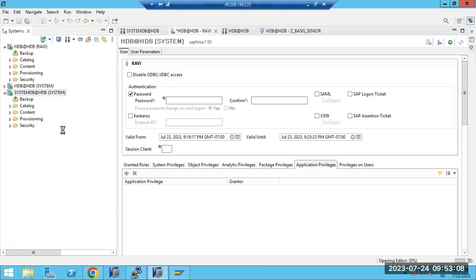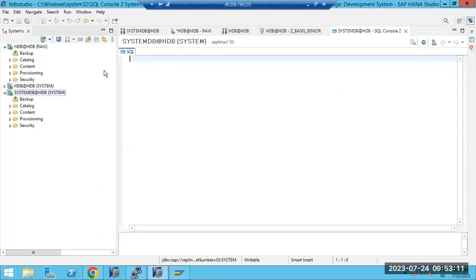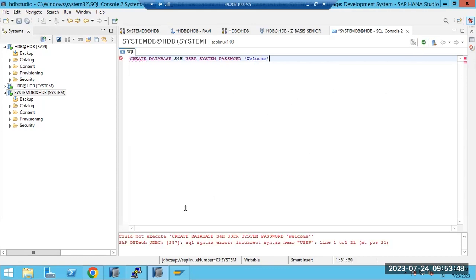If you want to create one more database, just go to the SQL console. Then you can click and execute the create database statement. Which database do you want to create? S4H, for example. Create database name, user system, password. Then you can create it with just a statement.